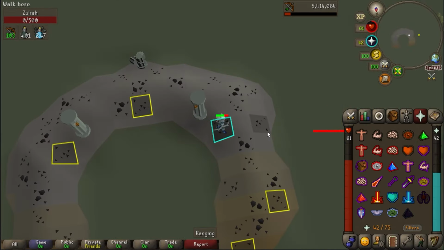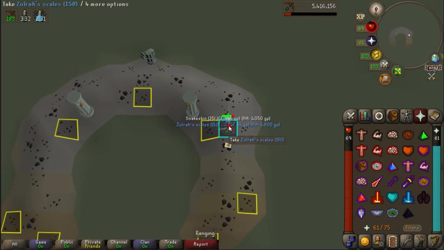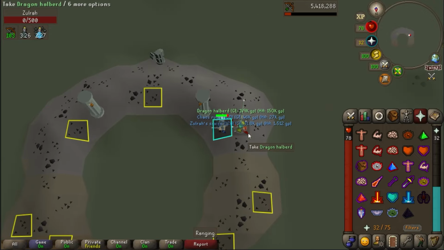So I felt all that was left to do now was just keep going back to Zulrah and go for different kills. I really wanted to see a unique, and I just thought I'd smash out a load of kills and then see what happens. And then this happened.